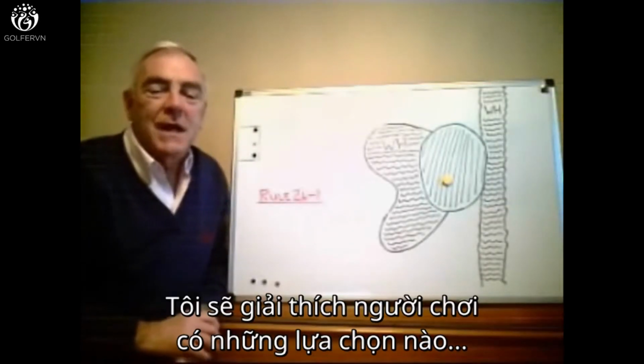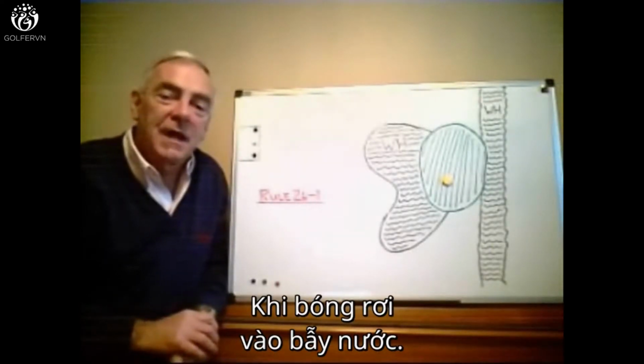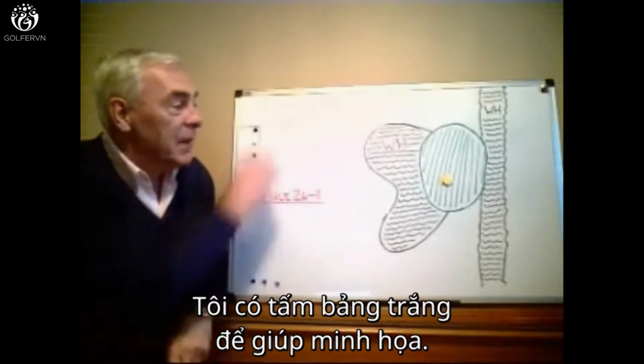I'm Barry Rhodes, and I'm going to explain the options that a player has when his ball lies in a water hazard. This is covered under Rule 26-1, Relief for Ball in Water Hazard. To help me, I have my whiteboard set up.